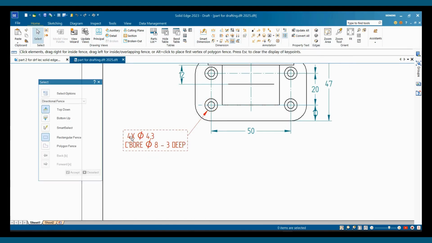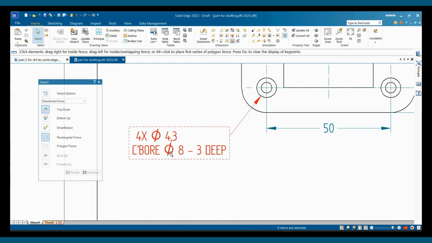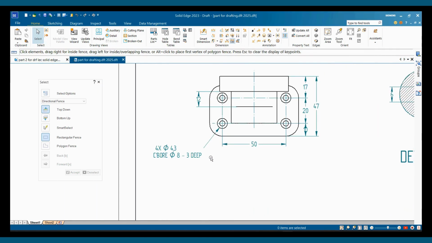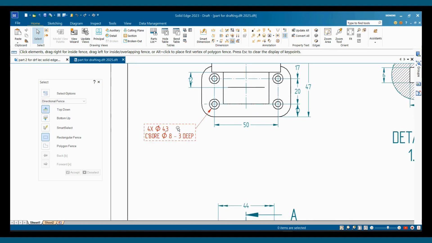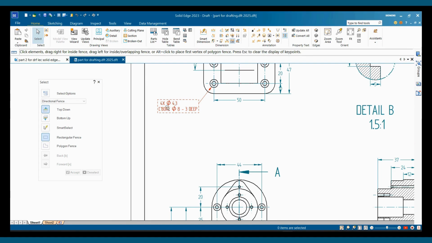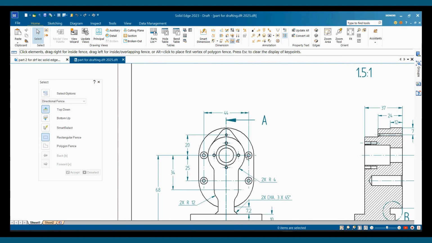and here we have 4 into diameter 4.3 counter bore hole with the other diameter as 8 and depth as 3 mm. So for the first diameter, depth is not shown. One more thing to be noted here, that if you are having a throughout hole, for that particular diameter, depth will not be shown here if the hole condition is given throughout. After applying callout on counter bore, we are going to go for countersunk here.